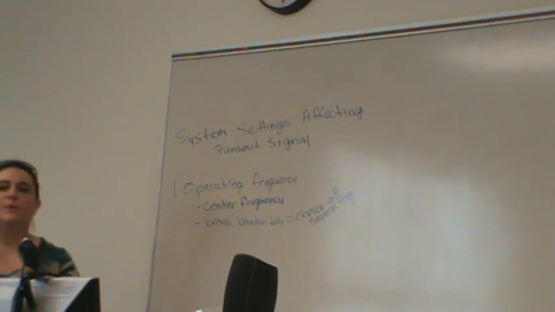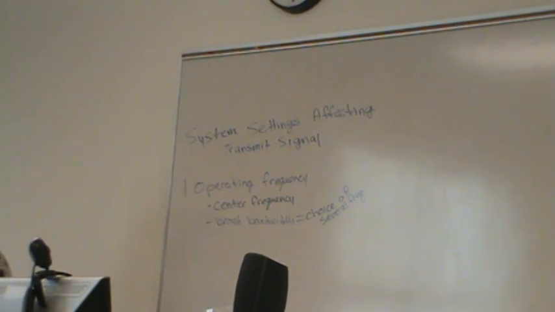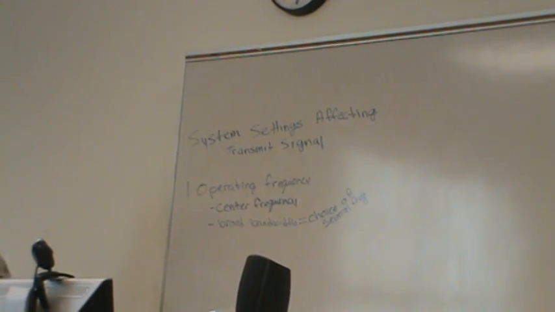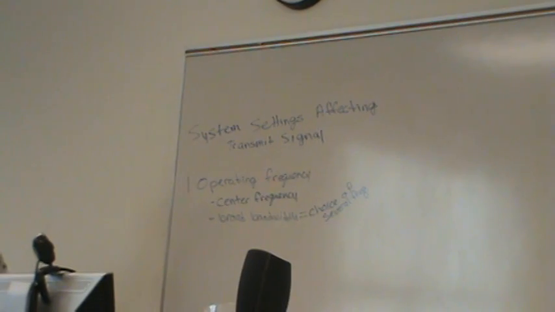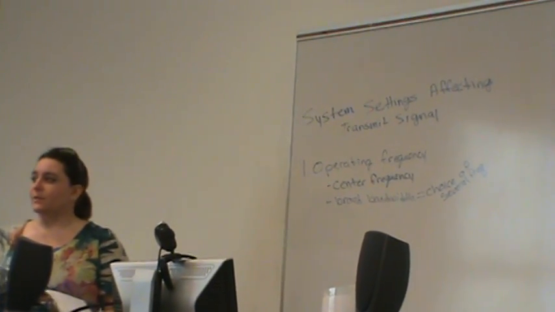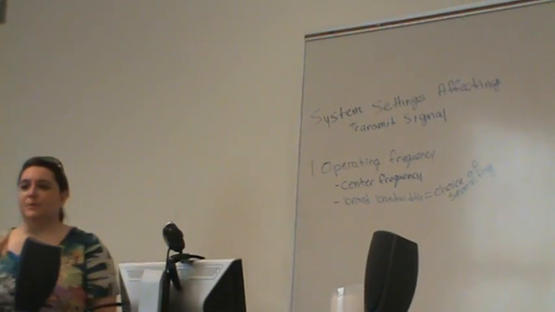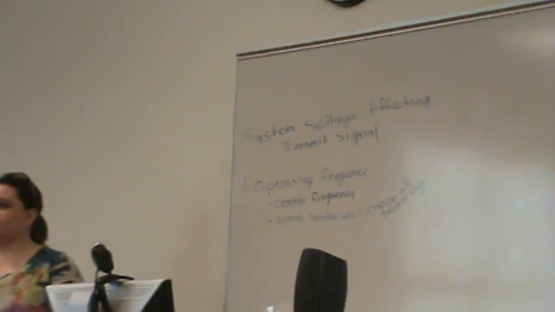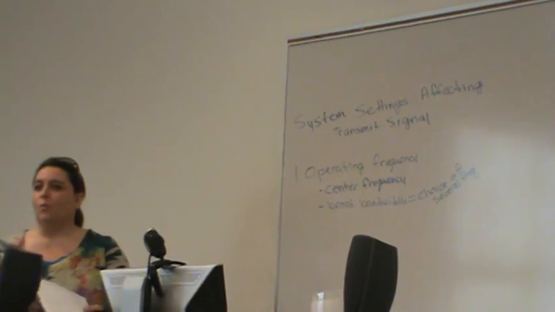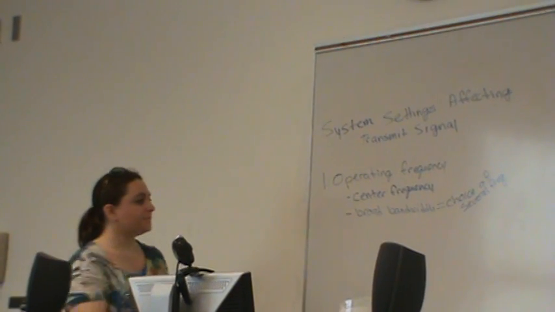So we tell the machine, we pick up the transducer, we choose what frequency we want to operate at based on our classic trade-off, right? Our trade-off is penetration versus resolution. So we're going to pick the frequency based on what we are doing. If we're doing a thyroid exam, we're going to pick that higher frequency transducer because we don't need the depth of penetration and we need that higher resolution. If I'm doing an abdomen, I'm going to pick the lower frequency transducer. So we're going to pick that operating frequency based on what exam I am doing, what my needs are, what's going to best suit what I'm after.